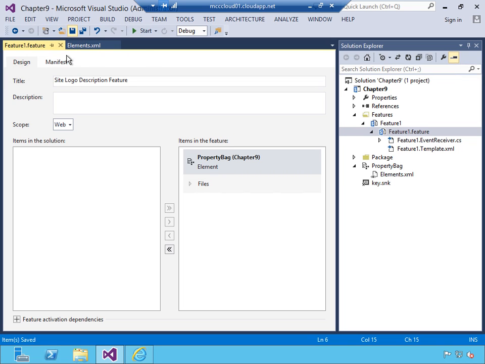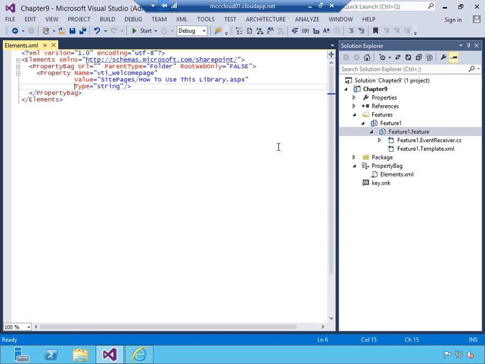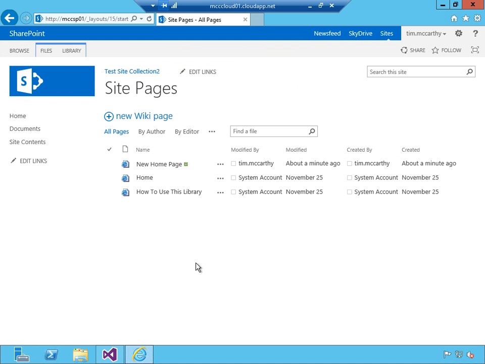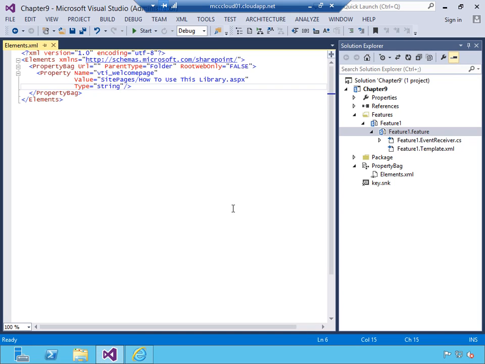That's fine. We can leave it in feature 1. So what will happen is when I deploy this, it's going to activate this feature. It should change that. What I need to do real quick is just double check. Okay, so that page is actually spelled correctly. So this should provision that page.